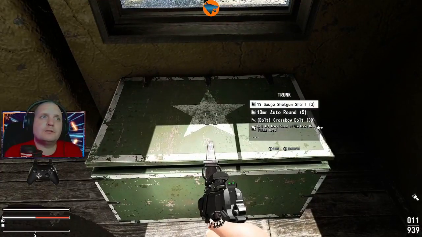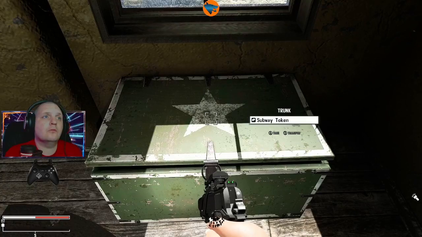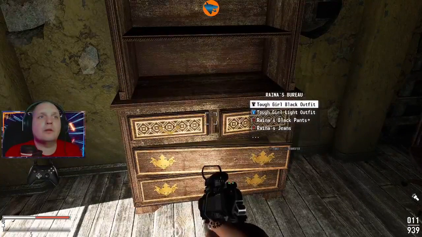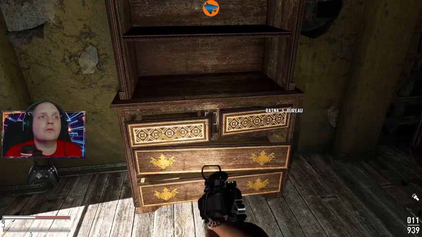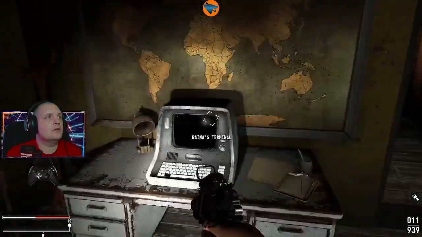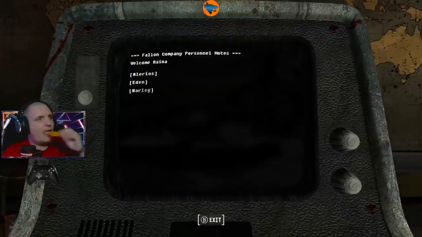Auto caps. Beef shotgun. Auto. Crossbow bolt. Cool. Subway token. Oh, tough girl, black outfit. Regina's pirate hat plus. Take all them, easy. Doing this too, I'm not gonna even bother reading, so I'll do it for yous.